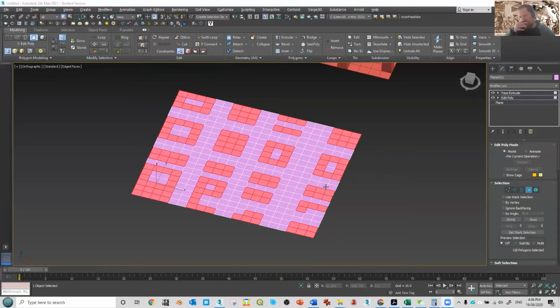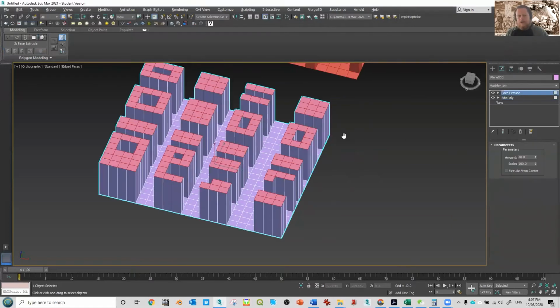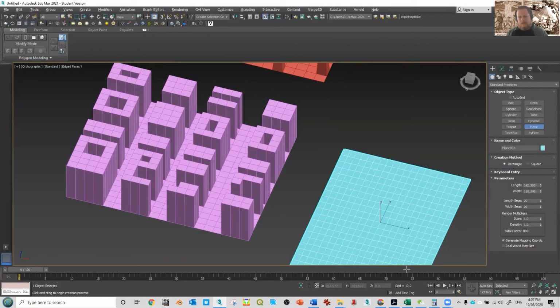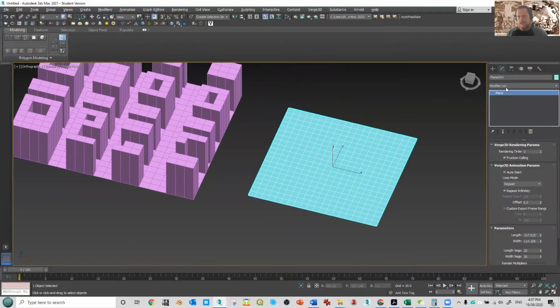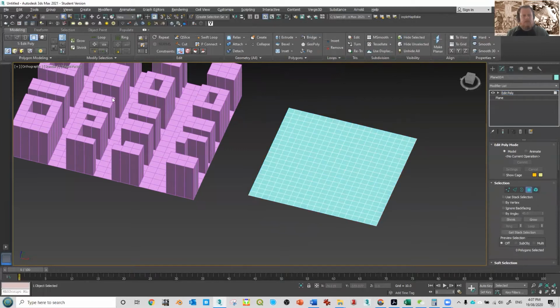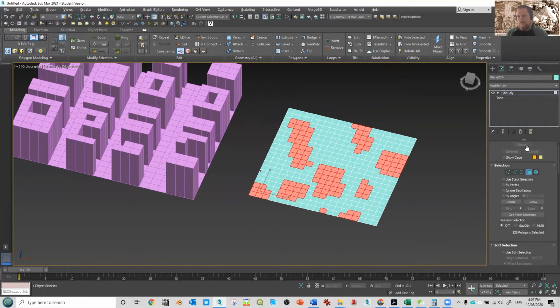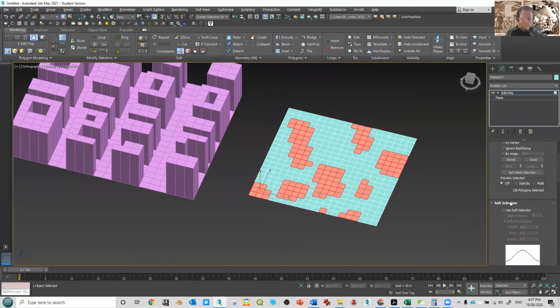What I'm trying to do is have it so I can change my mind kind of endlessly and have that flexibility of making changes without having to go through and manually extrude faces. So I could do that whole process in a more manual way. I could come in here and do that as an edit poly, select, and just grab the stuff that I want. And I could extrude, and if I remember to do the animate, then you could come back and modify it.